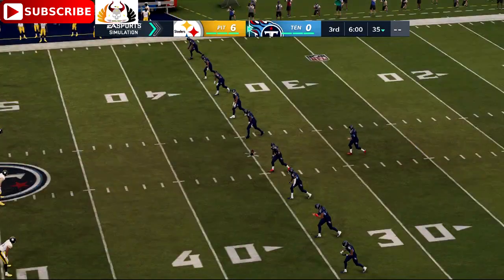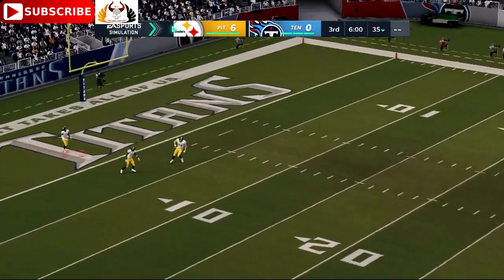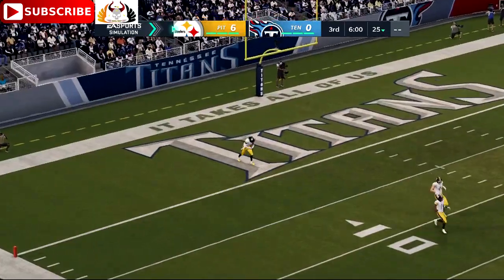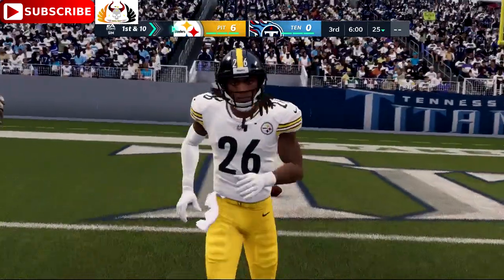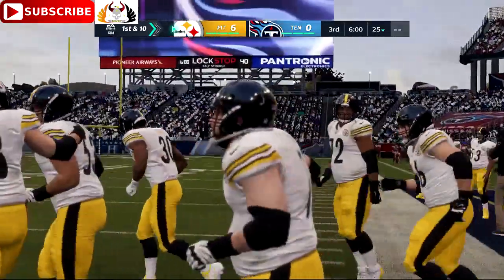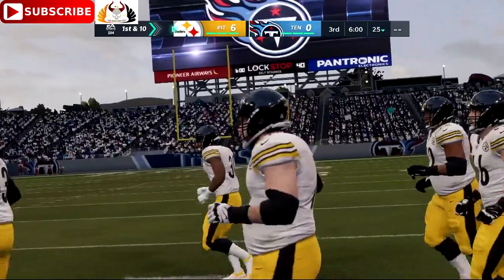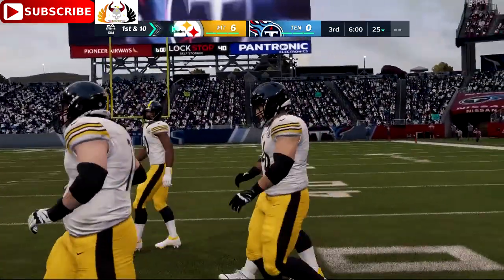So time for the second half as the Steelers have the lead, and they will also be receiving the football here to start the third quarter. Now this will make it into the end zone, and he will not bring it out. It's a touchback. The Steeler offense now with the football first here to begin the third quarter. They have the lead. Now they'll be looking to extend that lead.